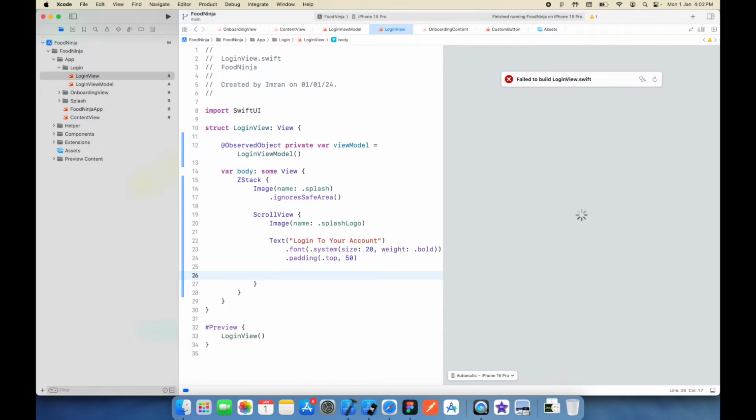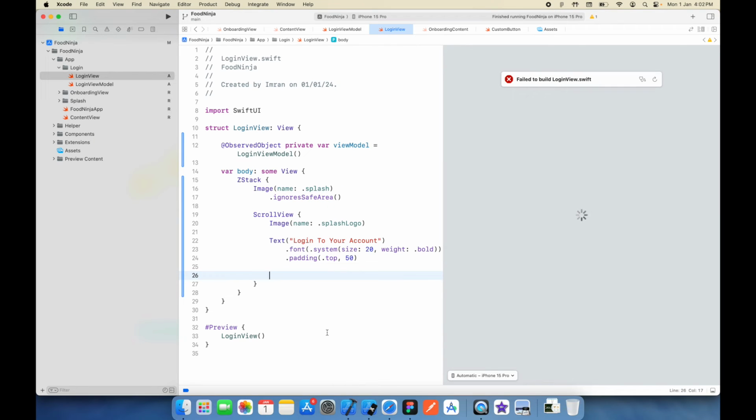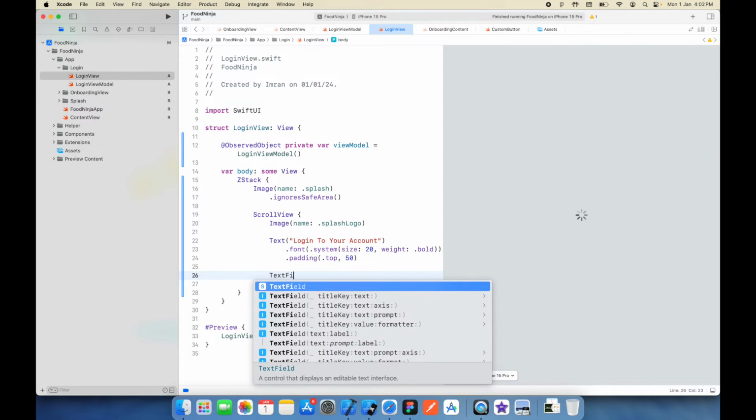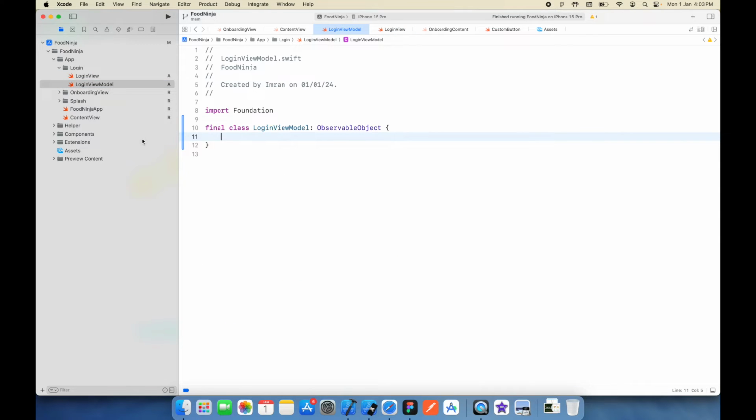Sorry. Then we have these two text fields. So for them, we will create a TextField with a simple title as email and text. So here we need a binding string that we are going to define in the view model.